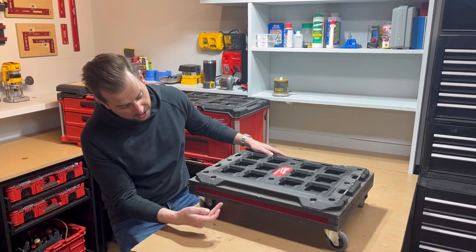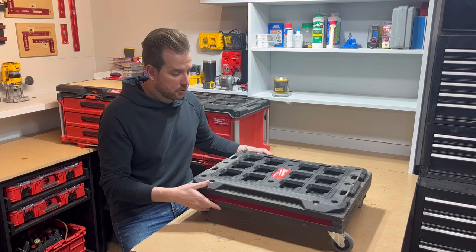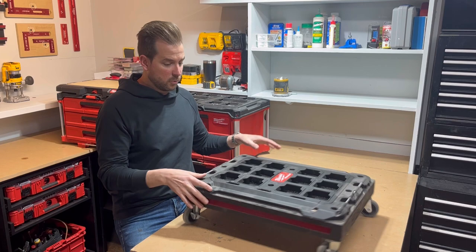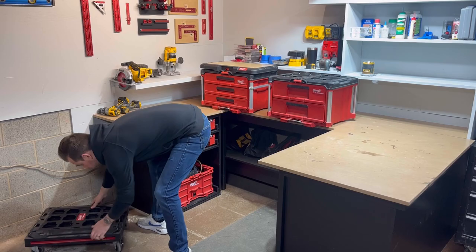Here's the little dolly that I have for the bottom — it's just a packout attachment that I have screwed to it. It's a sheet of three-quarter inch plywood on the top and bottom, and right in the middle it's just two half-inch sheets, which leaves enough of a gap that the dolly can slide right through it from either direction. It comes in handy that it's on wheels so when I'm in the shop or at somebody's house I can just wheel it around without dragging anything on the floor or having a big dolly inside their house the whole time.